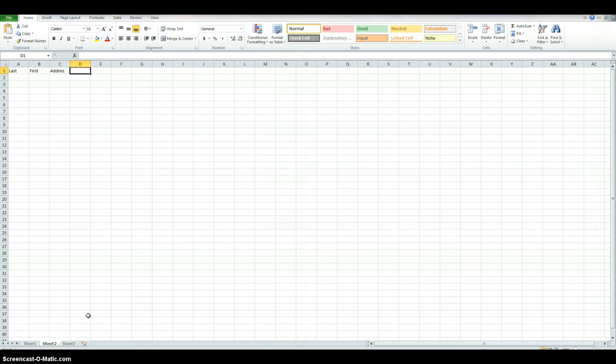Tab over, date, tab over, DVDs, tab over, price per DVD. Okay, so I've got mine all the way over to F1. Okay, type last in A1. You can see that's what we've done all those things already. You're done with 1 through 7 of that particular beige box.